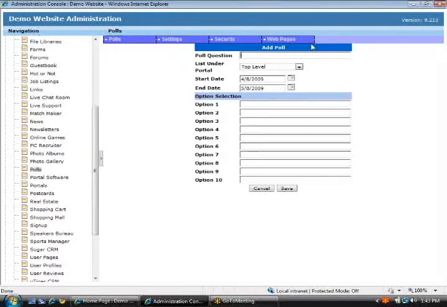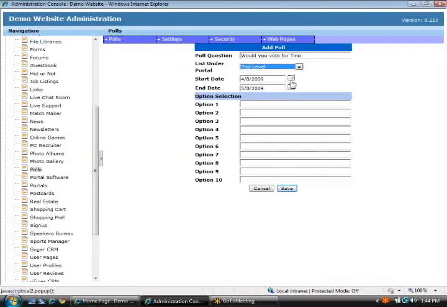So we say, will you vote for Tino? Then we want to list it under where. If you leave it here top level, it's going to show up on the main website because we are logging through the main website. Or we want this one for the New York market only, because an advertiser within the New York market wanted to know whether the people would like to vote for Tino or not, in New York only, because Tino lives in New York or whatever the product is or whatever the subject is.